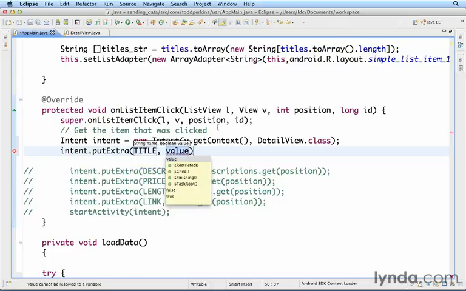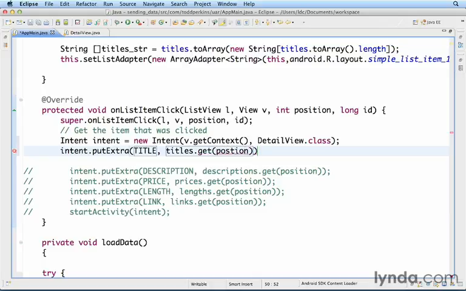And then for the value, we'll pass in titles.get. So we're grabbing an item inside of the titles array list. And the item number that we want to get is the position that's passed into the onItemClick. So just pass in position. And then a semicolon to end the statement. Just make sure that you spelled it correctly. So position. And that's it.